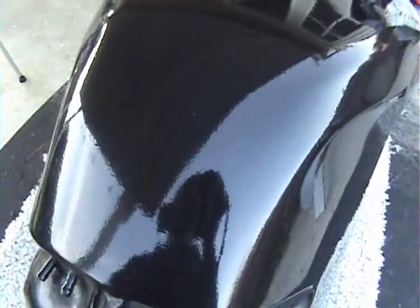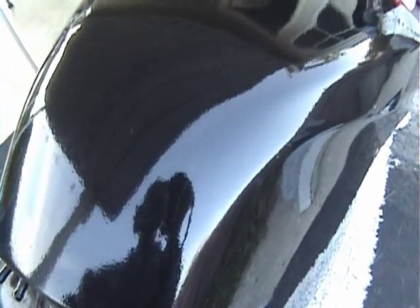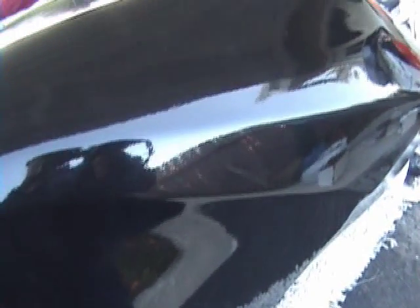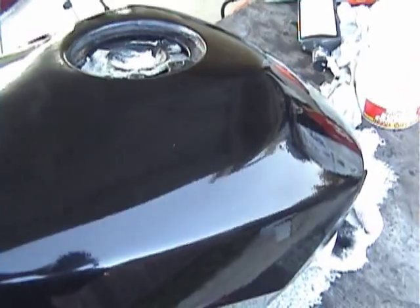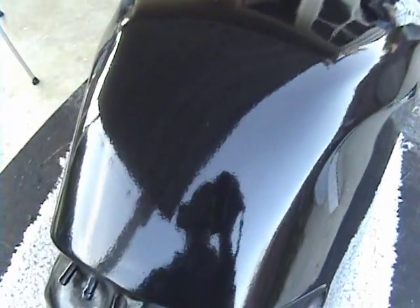So if you have any concerns or any reservations, stop using the buffer for a little bit. Maybe check it out. Do it with your hand for a little while, right? And you can feel if the paint's getting hot also. You don't want the paint to get too hot. And then try another section.